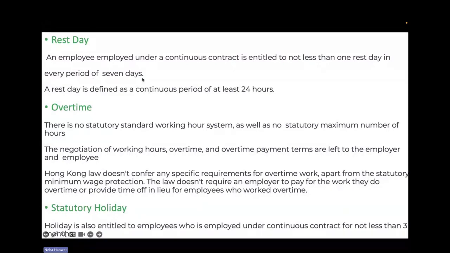So in every period of 7 days, when they are continuously working, they are qualified for at least one rest day. There are also a few employees who can work voluntarily on rest days, so it is all up to the decision between employer and employee, which they have agreed upon.